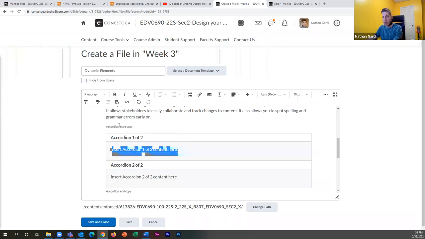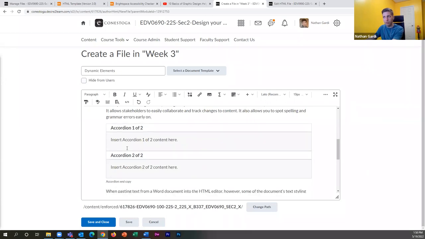As a final step, I'm going to follow my same advice from earlier. I'm just going to click at the end of copy, and I'm just going to hit backspace until I've removed it. And I could do the opposite here. I could click at the start and hit delete. Maybe I even want to leave that space at the bottom. That's fine too. And now I can edit this, right? So copy, control C, and paste is control V. Right, I see all this right now, but watch what happens when I publish it.